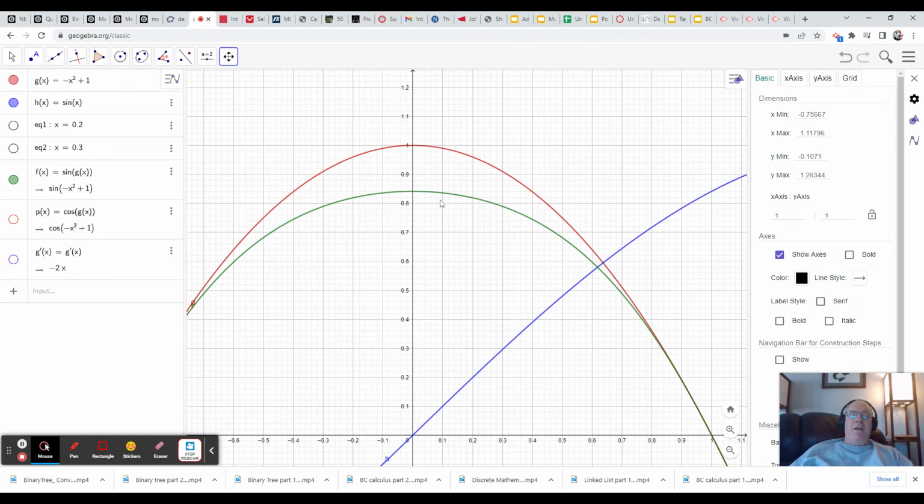We are interested in being able to compute the derivative of f of x, that is to say, the sine of g of x, the composition with g of x, and we've also defined sine of x as h of x. So this green line is the composition of the blue and the red line functions, and now we would like to figure out the derivative of that function using what's called the chain rule. That's what we're going to do, or at least begin to do next time.